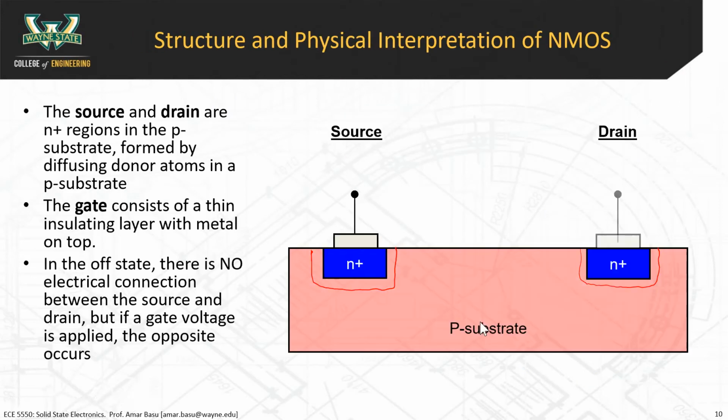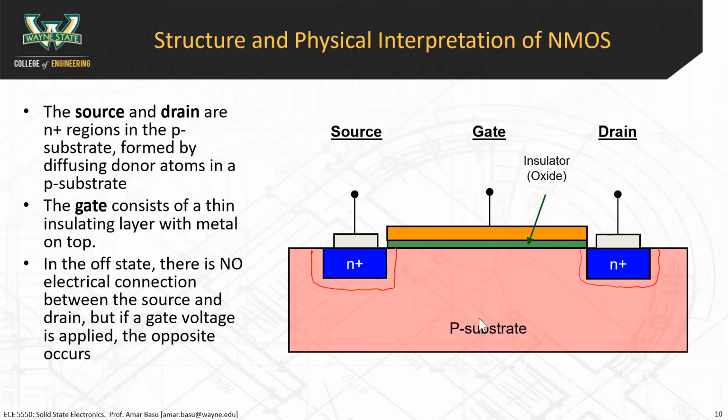Let's quickly describe what's happening physically, just to remind everyone of the intuition. You have the structure. You have the source and drain regions out here. You have a P-type substrate. You have an insulator that's typically silicon dioxide, at least the standard ones are. The newer ones use higher-K dielectrics. And this is the metal or polysilicon gate material, which goes right on top of the oxide.